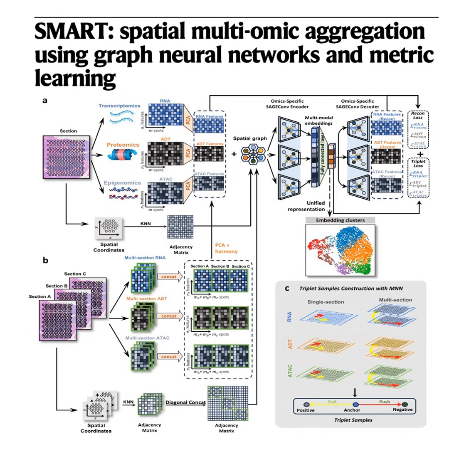What is step 2? Step 2 is where SMART brings the physical map back into play and uses KNN, or K nearest neighbors. Okay, how does that work? It builds a spatial neighbor graph using the actual X and Y physical coordinates of the tissue slice. It draws a mathematical line connecting a spot to its closest physical neighbors. Literally drawing a map. Exactly. So if the tissue is analyzed on a square grid, it connects to its 4 closest neighbors, so K equals 4. If it's a hexagonal grid, like the 10x Visium platform uses, K equals 6.